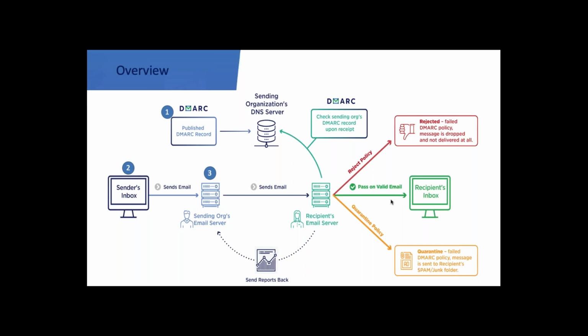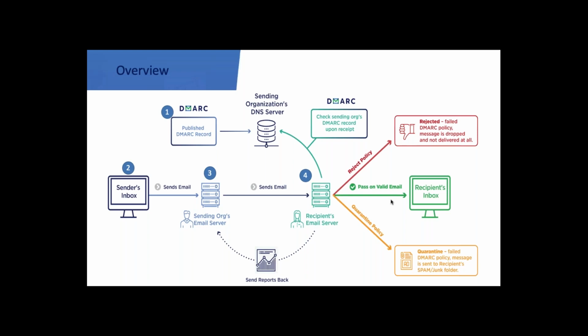The message goes to the sending org's email server, and this is where all the header information and additional data is being added. So this is where the DKIM signature is being added. The IP information is already there and is always there in the header information. It also indicates that DMARC is applied to this message, and it sends the message out. Now at the recipient's end, remember there's a verification side as well. On the recipient side, if they do not have DMARC verification, then the message just flows right through and goes to the recipient's inbox. It'll still go through the normal spam and anti-phishing filters or any other filters they may have in place, but ultimately, if everything passes, it should go to the recipient's inbox.